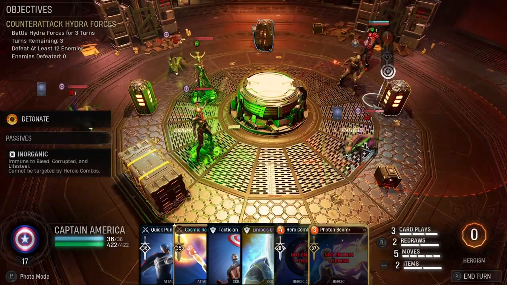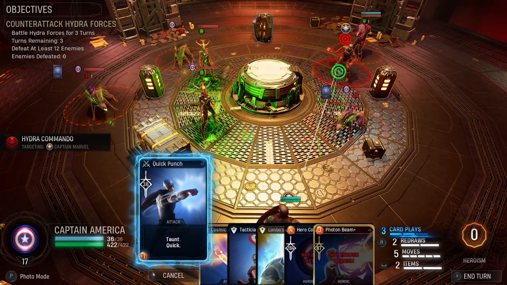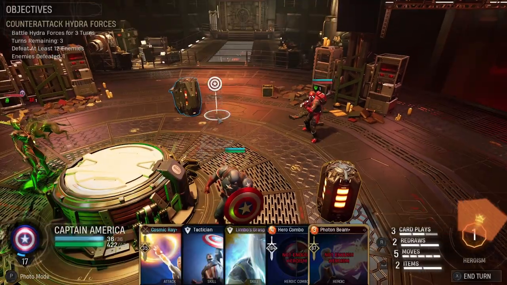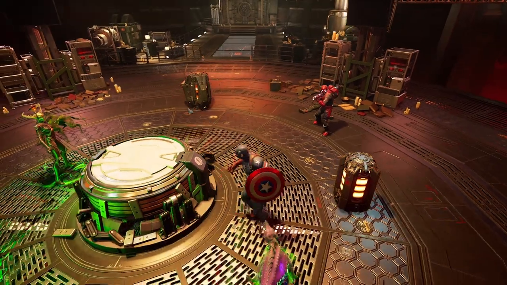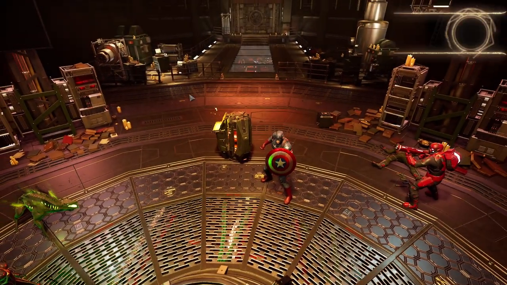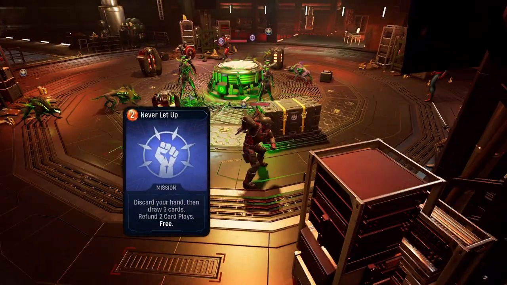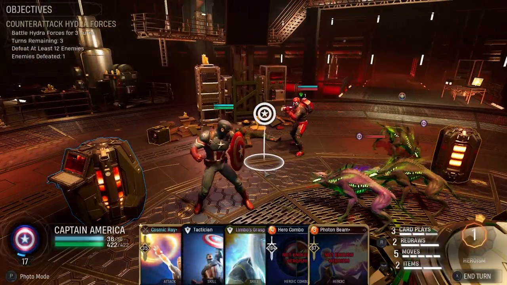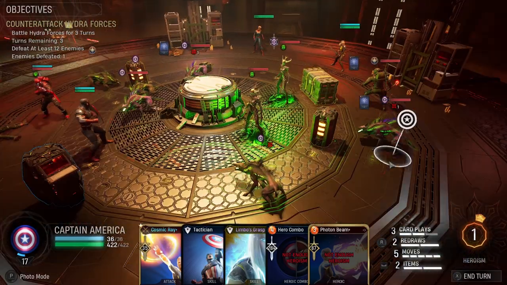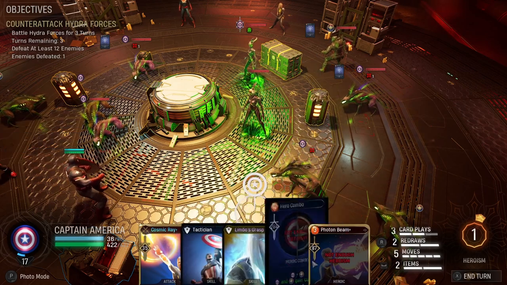Okay. Let's just do quick punch for now. I'm going. That will do. Let's just call in more of these guys. You ring the bell, I think. More reinforcements arrive. Take down here, the less we have to deal with later. Okay. Ah, so if you get the reinforcements this way, we get more of these cards. Okay. Makes sense, I guess.